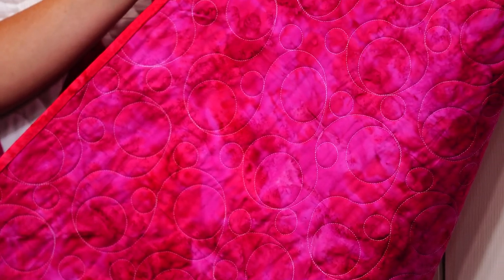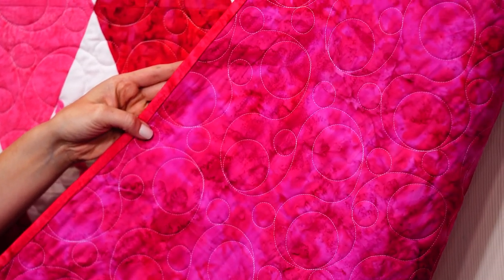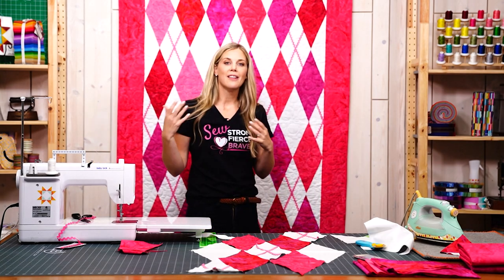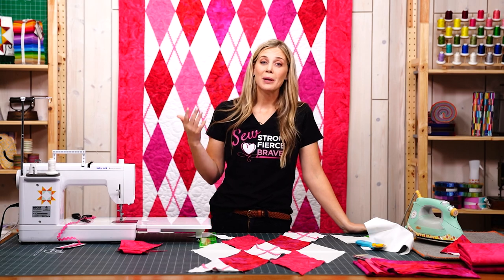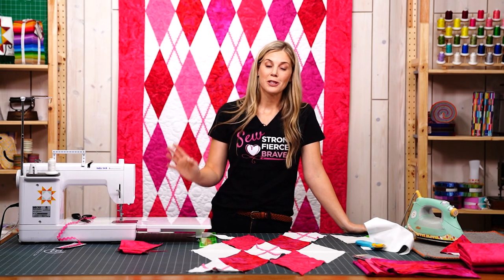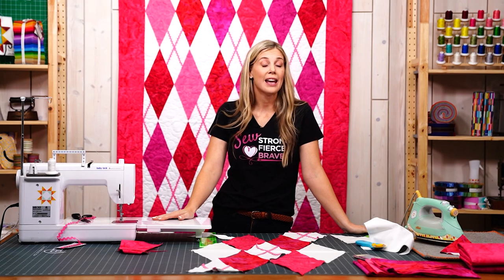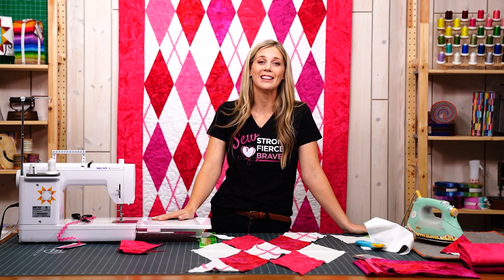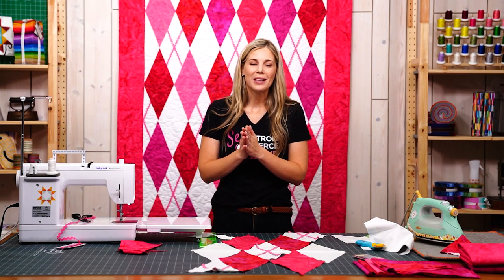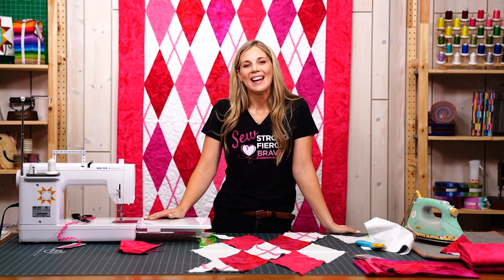It's got this great batik on the back — isn't that pretty, I love that. I quilted it with champagne bubbles, which is a really fun pattern. Since this quilt is so linear I like adding that circular design to it. I just think this turned out so great — I would love to see this in a variety of colors. If you make this in any fabric of your choosing, be sure to tag us using hashtag MSQC show and tell. I hope you guys enjoyed this easy argyle quilt from the Missouri Star Quilt Company — have a great day!